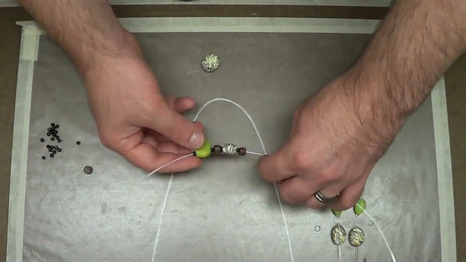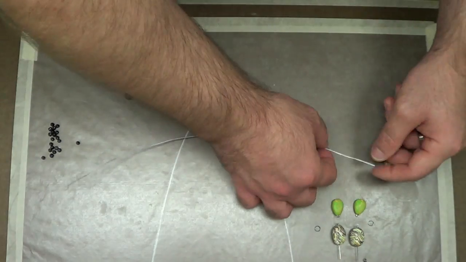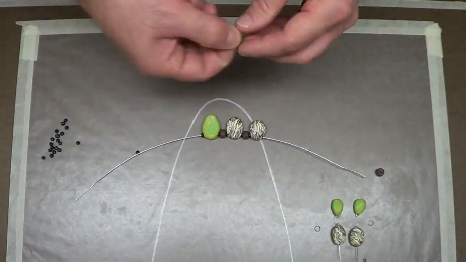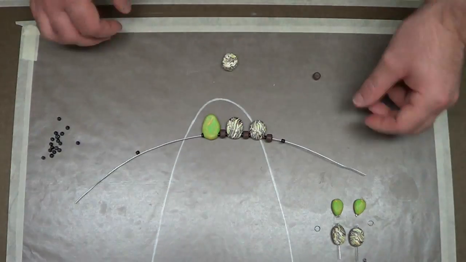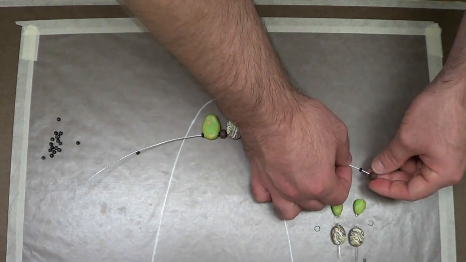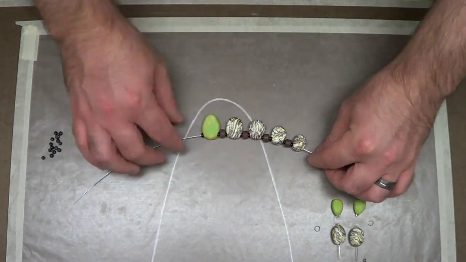And if you noticed, I'm actually putting one seed bead in between all these clay beads, and I'm giving it a little squish, squishing them together. The reason I did this is because it puts a little indention where the string runs through it, where these are going to be the seed beads that go on it.